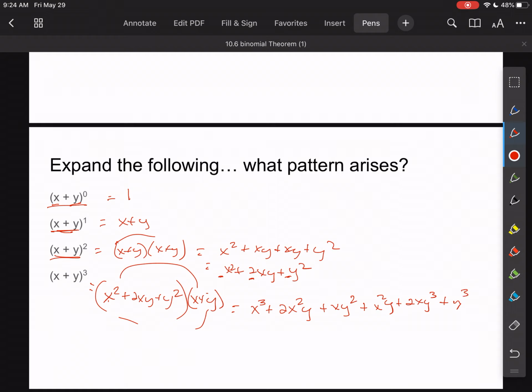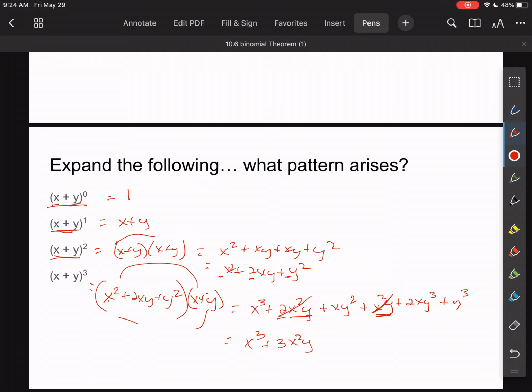Then I'm going to combine like terms. Okay, so we have x to the third, that can't be combined, but we have this x squared and this y here, right? So remember that the powers have to be the exact same, so x squared y term. We have 2 here, 1 here, so that's 3, so plus 3x squared y. Okay, that takes care of this, that takes care of this.